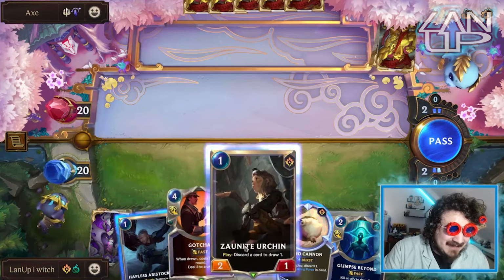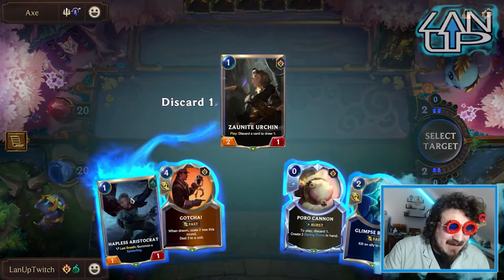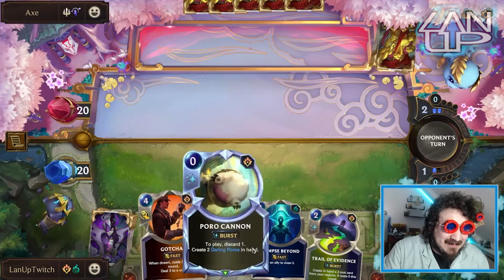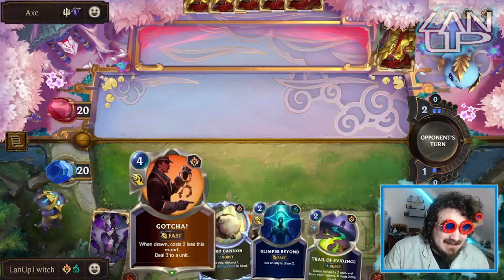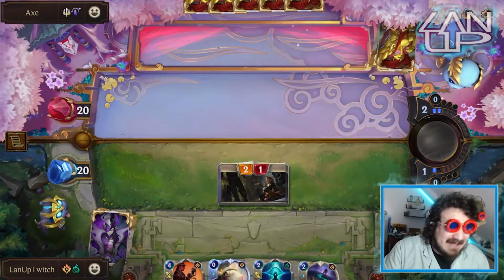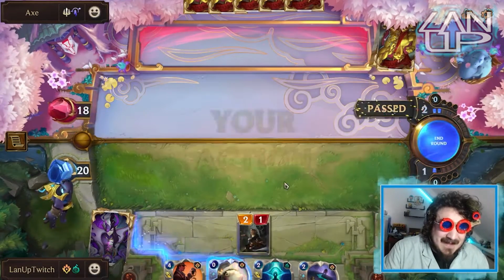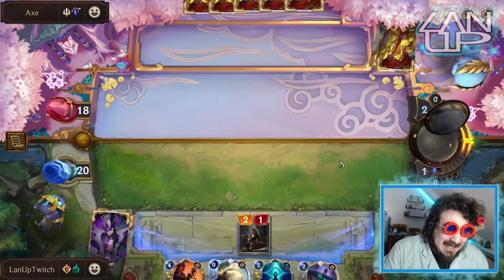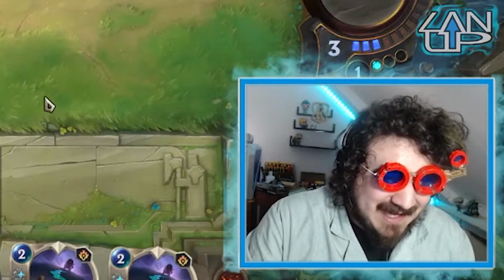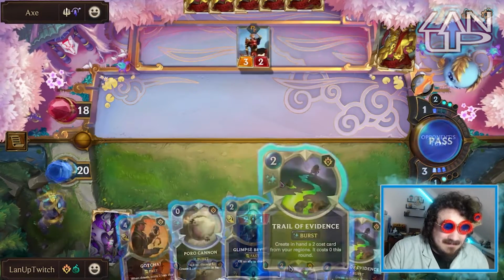I might actually get rid of the Hapless Aristocrat for draw. So we're going to get rid of you for draw right now. It's going to be okay. We've got draw stuff, we've got Gotcha, we've got Poros. It's all good. My opponent is doing nothing. I know they've got a really heavy Invoke deck, so heals and problems like that will come massively later on down the line. But I can wait. I'm going to throw down this.